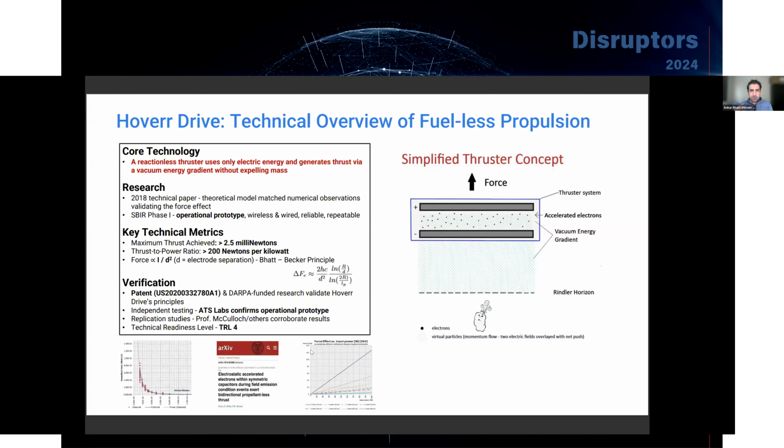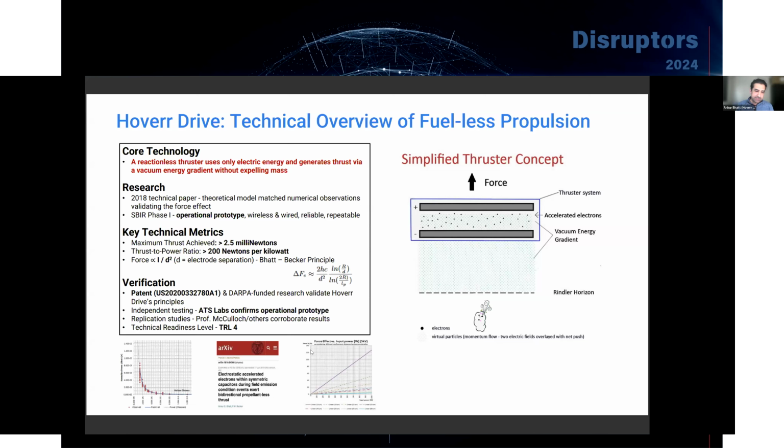And what happens when you get an immense voltage here is the electrons actually get plucked off the cathode, the negative plate, and they hyperaccelerate to the anode, the positive plate. Now we're talking 10 to the 23rd meters per second squared, so immense acceleration. And as far as we know, this has never been done on Earth before. So with these immense accelerations, we thought, hey, this might actually give us a new physical effect.